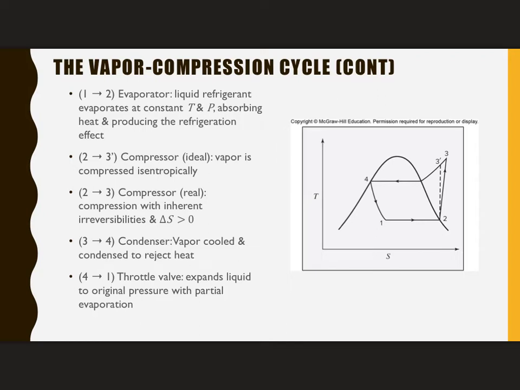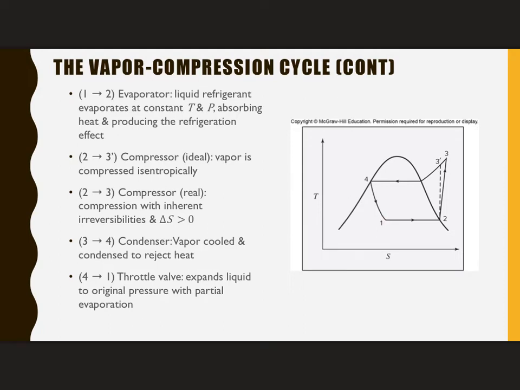Then we're going to need to start getting the material back to our original state. So the first thing I want to do is I have this material that was a vapor, and I've now compressed it, and we're going to then need to cool it back to a lower temperature, back to a liquid. And so this is going to be done in a condenser. This is going to take heat out of the system, and that's going to be what you feel, say, standing at the back of your refrigerator or standing next to an air conditioner that's running outside. And then our last step here is 4 to 1, okay?